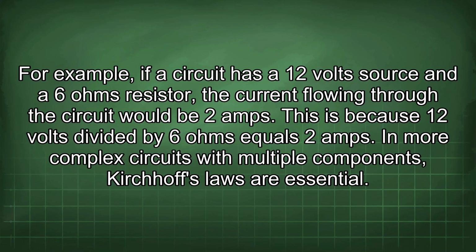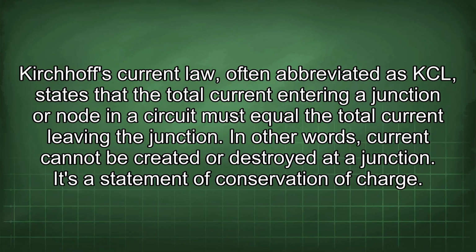In more complex circuits with multiple components, Kirchhoff's laws are essential. Kirchhoff's current law, often abbreviated as KCL, states that the total current entering a junction or node in a circuit must equal the total current leaving the junction. In other words, current cannot be created or destroyed at a junction. It's a statement of conservation of charge.